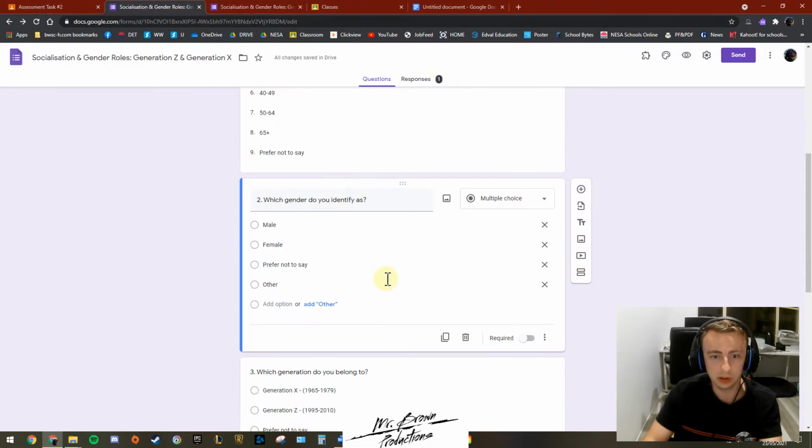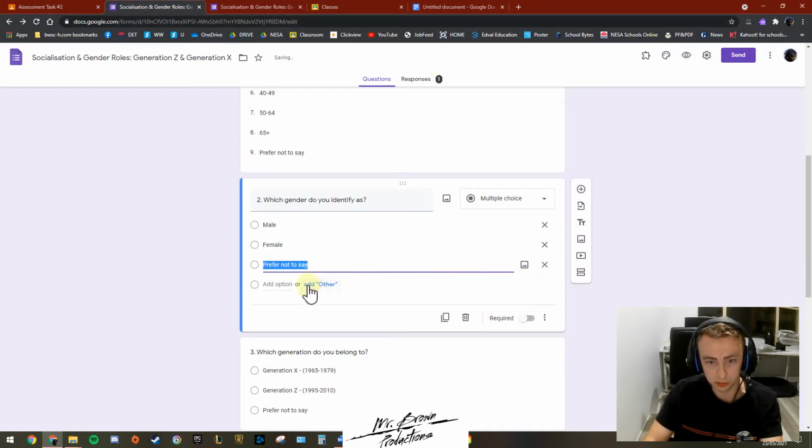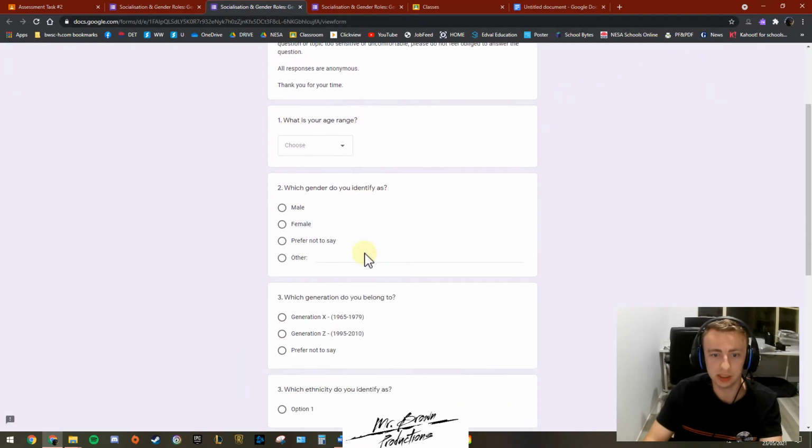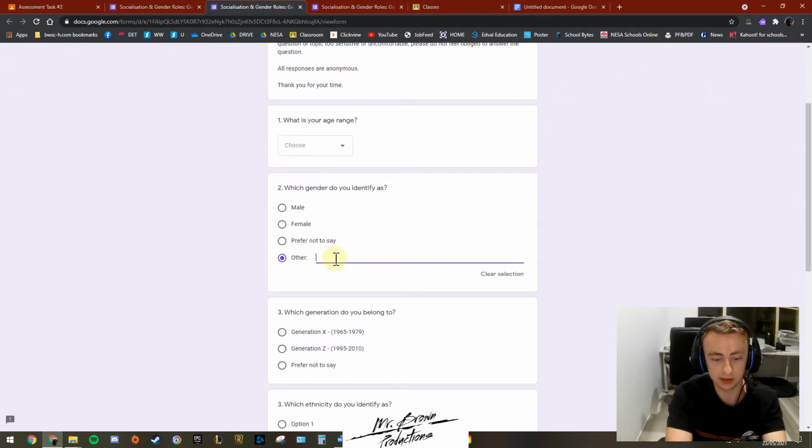Whereas if you see that little blue link where it says add other, if you click that, it'll enter it for you. And what that will then look like for the person is that if they click that, they can then type in whatever other gender that they want to write there.